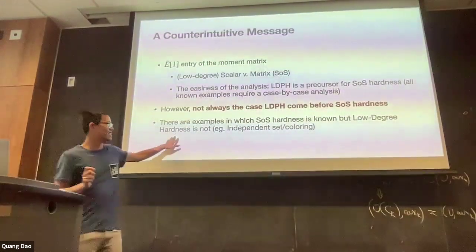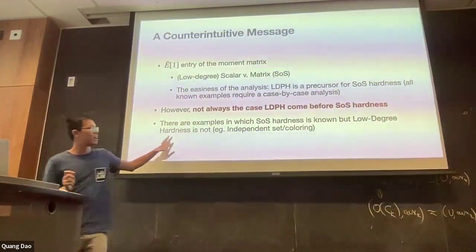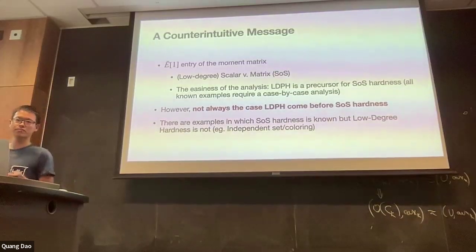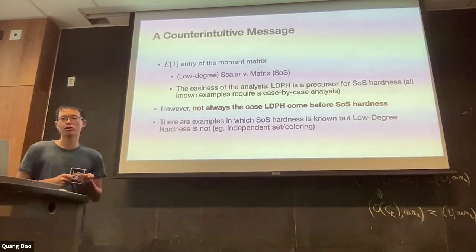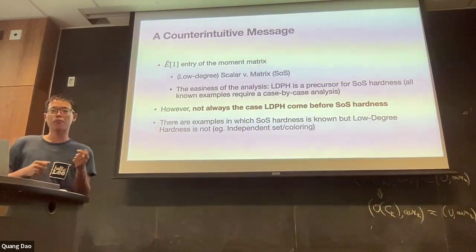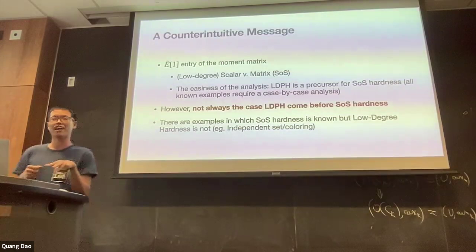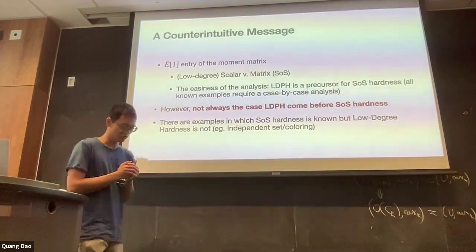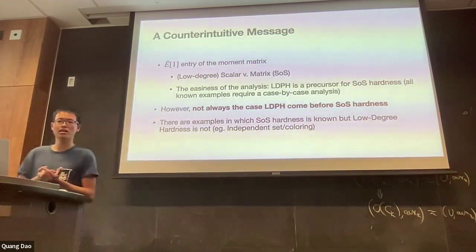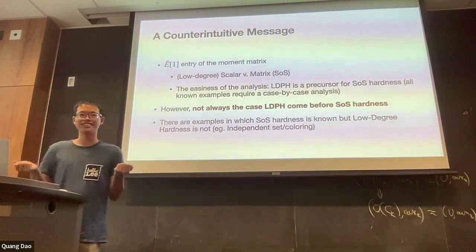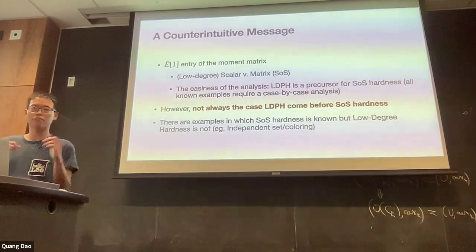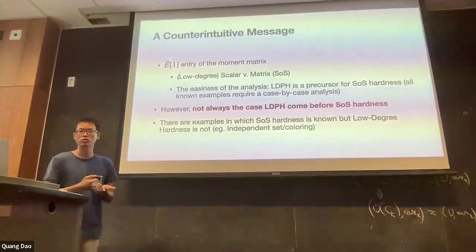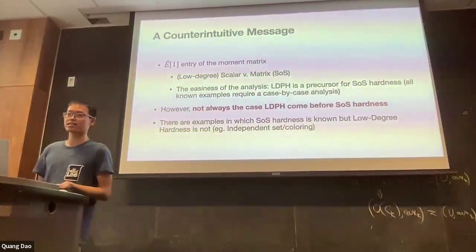But I'm just using this as, if you are only looking at the refutation question instead of distinguishing, there are cases where you always have trouble finding a pair of distributions that is hard to distinguish. Because, for example, one question is independent set in sparse random graphs. We don't have any hard distribution matching n over root d versus matching the n over root d threshold. But we surprisingly have some sum of squares lower bound saying that the refutation question is hard.